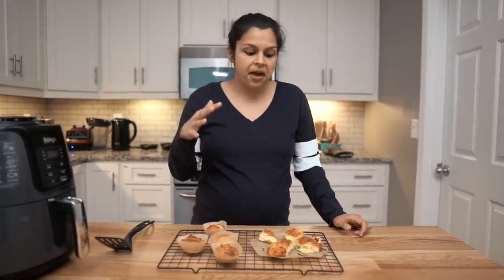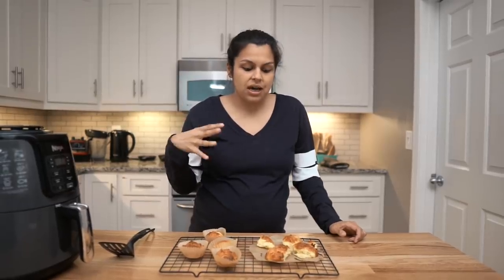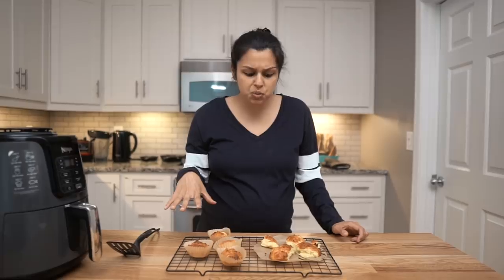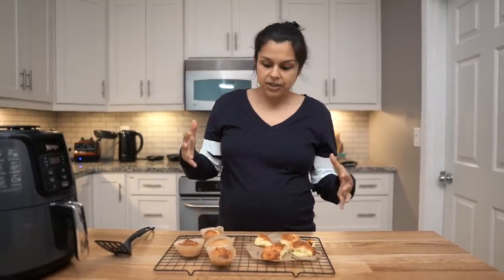I'm going to make these all the time. Wow, I'm really impressed by myself right now. They are so soft and dense, with a real bread texture. I feel like when you sit down at a nice fancy steakhouse and they bring out the cheesy bread — this is what they're bringing out. You almost get a Cheez-It flavor too. Perfect air fryer biscuit.